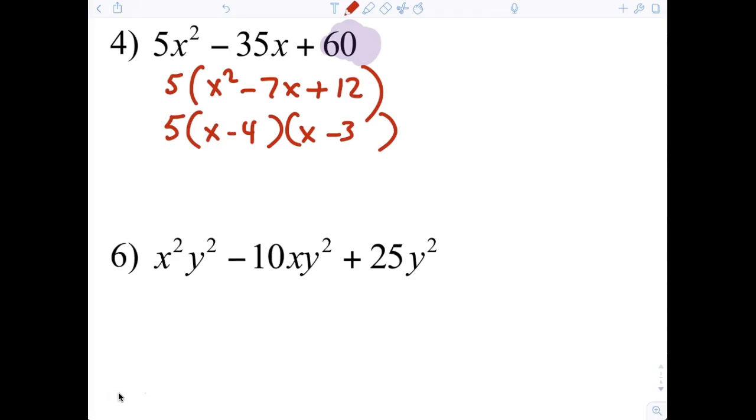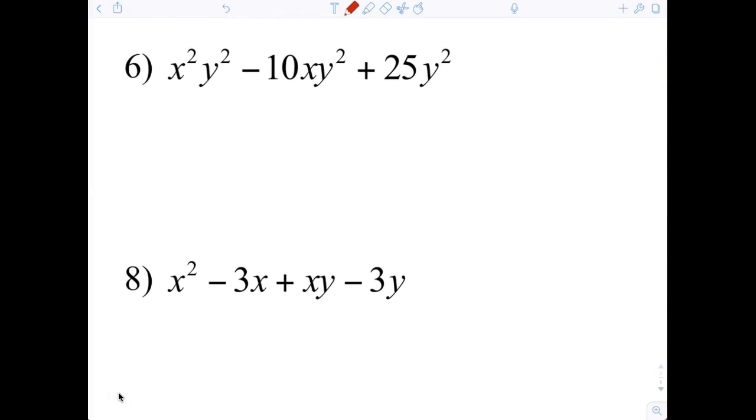Speak up when you don't know something. Will, you still good? Why would 4 and 3 just both be positive? Because we want a middle term that is what? Negative. Right? So now look, -4 and -3 makes -7. All right? 4 times 3 is 12, right? You're multiplying. Okay. Agreed? All right, so here we go.